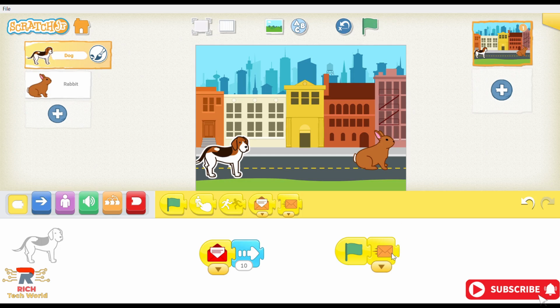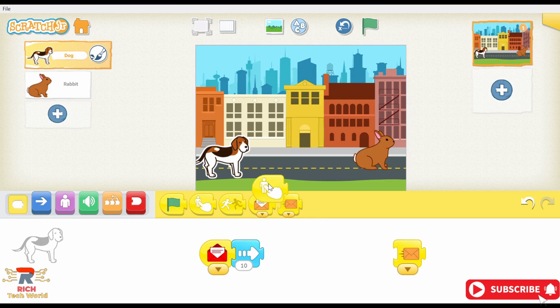And this means that whenever I click on the green flag, it should send this message. And what color is it? It's orange. So it should send the orange message whenever I click on the green flag. When I remove the green flag from there and then use the start on tap, that means it should send a message whenever I tap on the character, right?